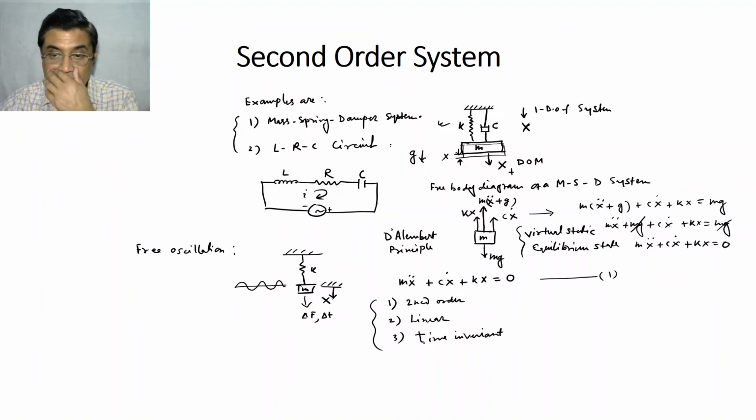Yes, the definition of time invariant system: there are two types of parameter. If you see this equation, one is x, which is called the state, x dot is the derivative of the state, x double dot. These are called state parameters. They are defining the state of the system. Another is system parameters: mass, K, C, damping coefficient, spring stiffness. These are called system parameters.